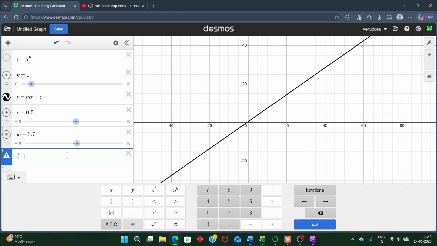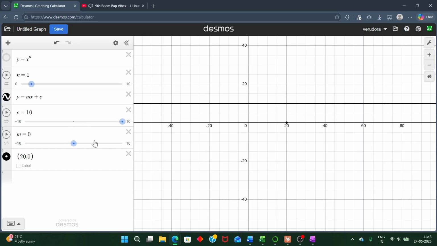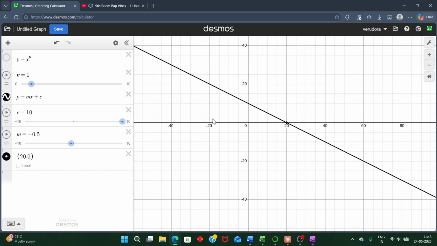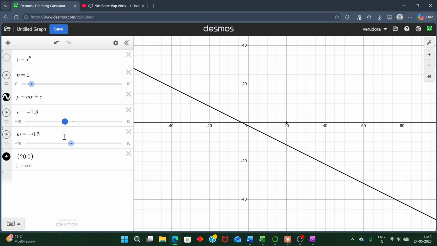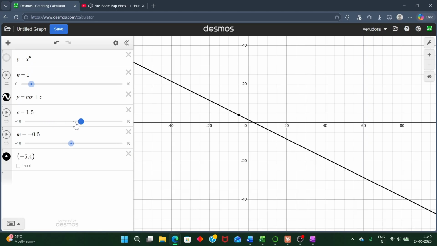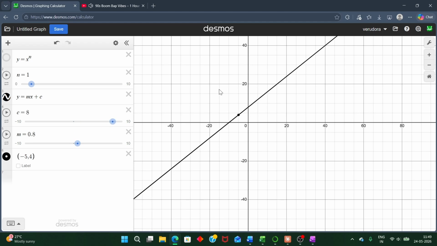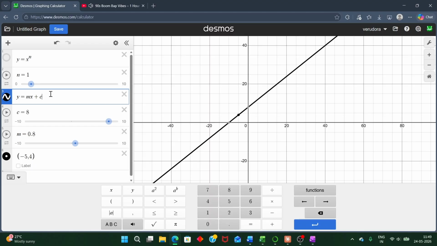So take up a challenge, make a line pass through the point 20, 0. So right now I've inserted a point 20, 0. And by just modifying these two parameters m and c, I can make it such that it passes through the point. See, so basically I have modified it in such a way that it passes through this point. And same thing, I can just put really any point. Even, okay, let's take negative 5, 4. So let us make it pass through this. So, okay, let us make it have a positive slope and I'll make it pass through this. So as you can see, these are the only two things you need to get every point in space.